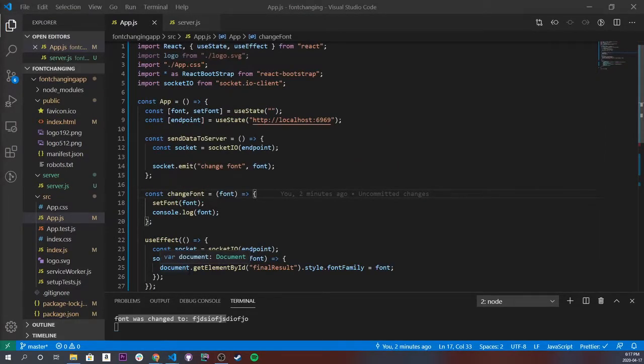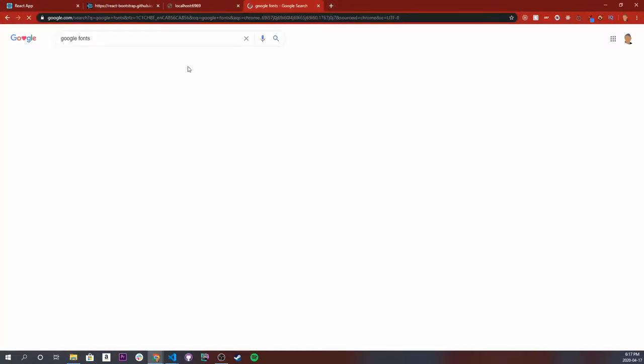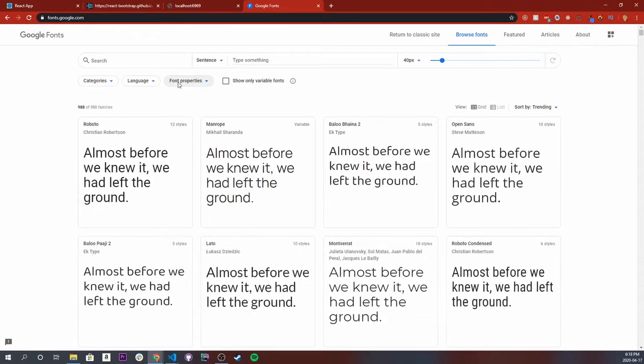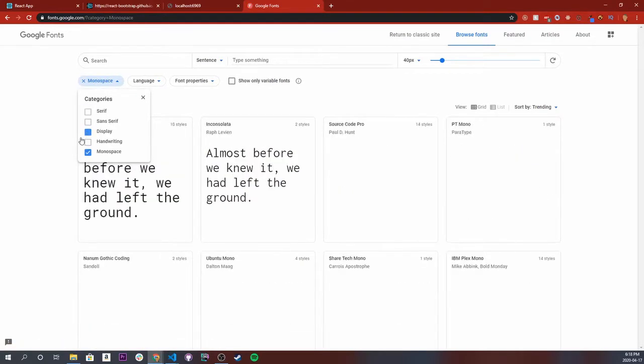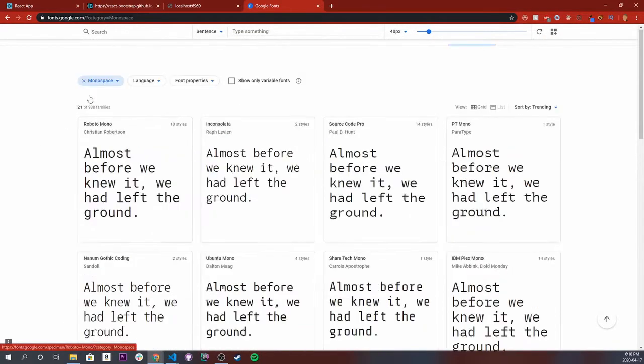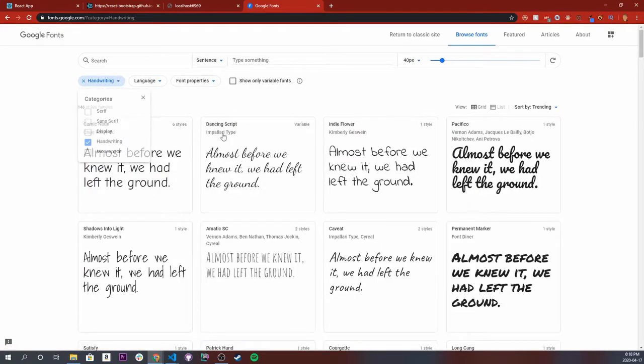Yay. All right, so let's go back into our app, and I'll just Google search Google Fonts. Let's click the first link, and let's try and find the freakiest fonts that we can. I want something really, really freaky. Oh, let's go with monospace. I don't know what that is, but okay. And that's not really that freaky. Let's try handwriting. That is some nice font right there. That is really nice. I like that.